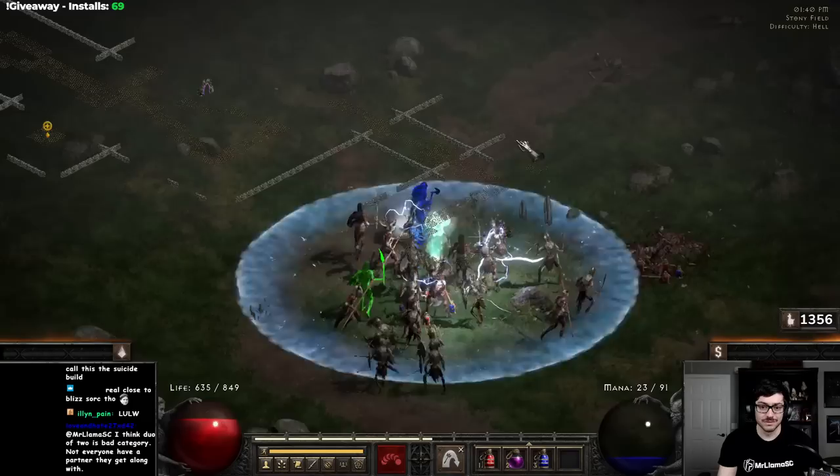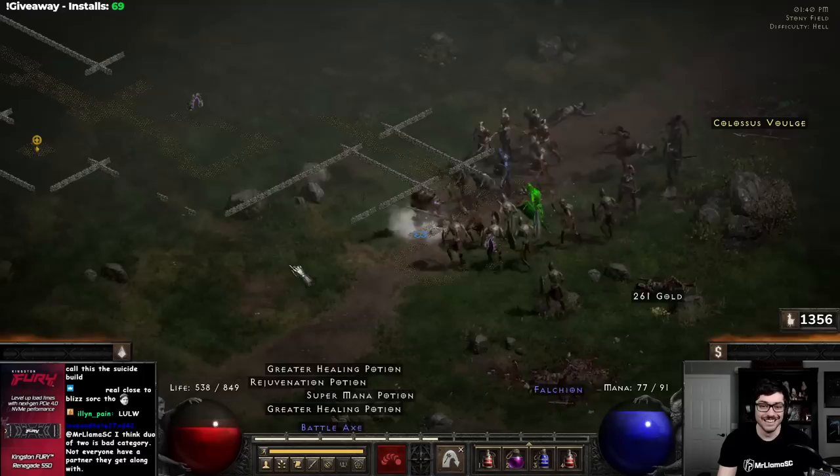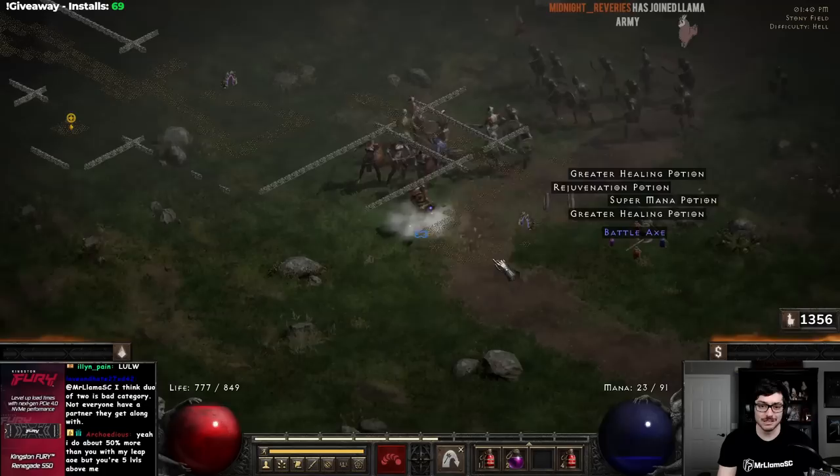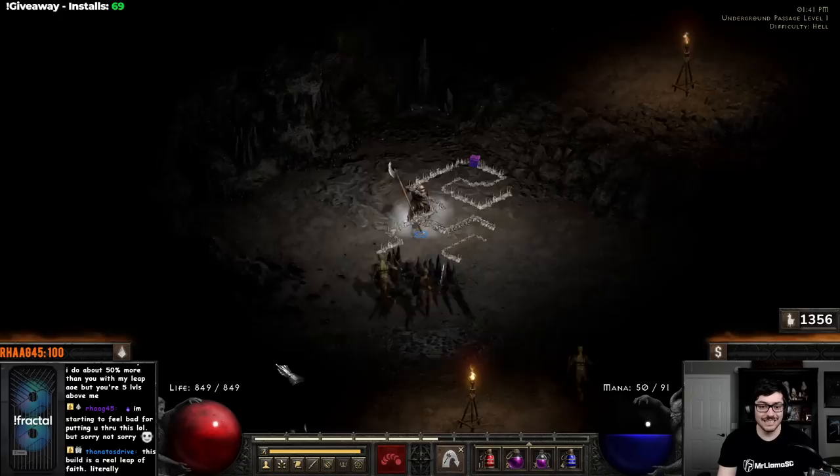And again, did we expect this build to be an S tier, A tier build? Of course not. If you did, I'm sorry. That should not have been your expectation. But I'm also a little underleveled, and I do only have +1 to all skills. Now, if you've got +6, +7 skills from a variety of sources, I do think you'd actually have a decent chance. I am starting to feel bad for putting you through this lull. Ah, it's okay. But sorry, not sorry, smiley face. Yeah, exactly, leap of faith build, right?